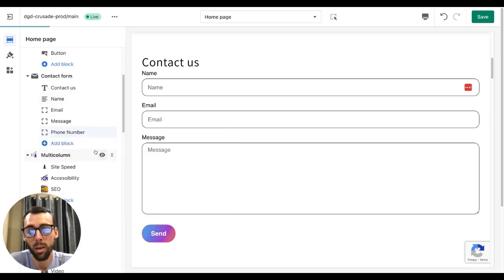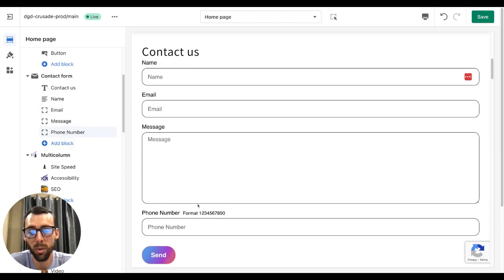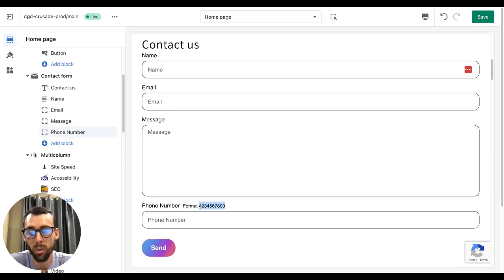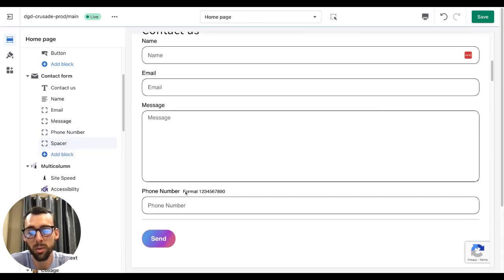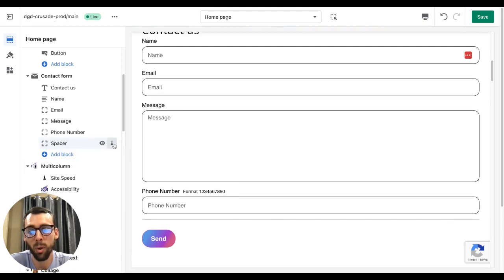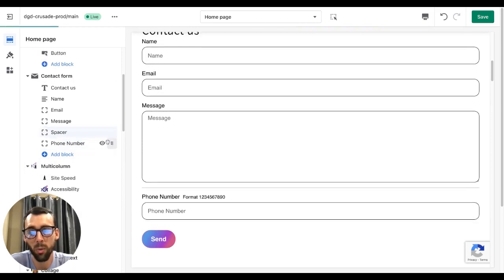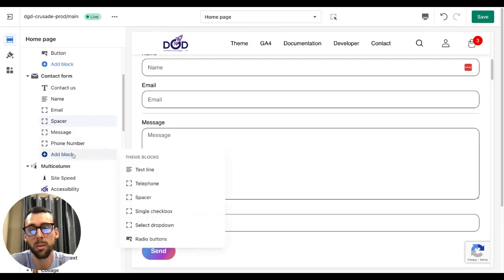You have telephone. So if you want to receive a phone number, it is going to tell you right here what the format should be. So you can collect a phone number. You can have a spacer if you just want to add a little line spacer there. And just in case you're unaware, you can actually drag that up in the form and move that around. You can do that with any of the blocks.